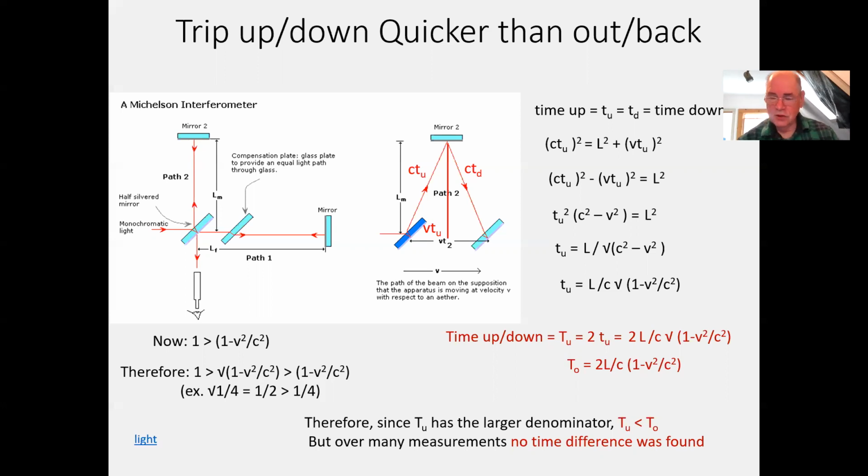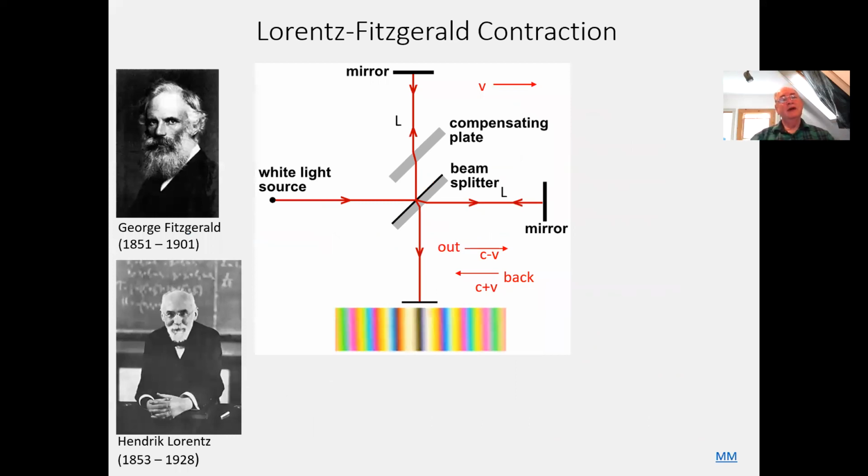What to do? What to do about this conundrum? The math is telling us one thing, and the experiment, the actual nature, the world, is telling us something else. Well, if you look at the apparatus, the problem here is that this time here should be exactly the same back and forth as this time here, but it's longer for some reason. I'm sorry, the math tells me it should be longer, but it's not. It's the same time. But the math tells me that this trip should be longer.